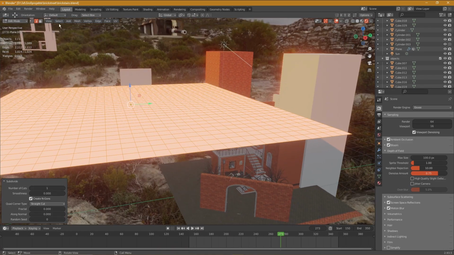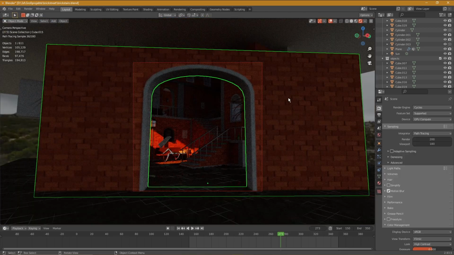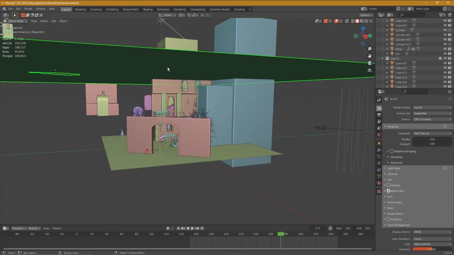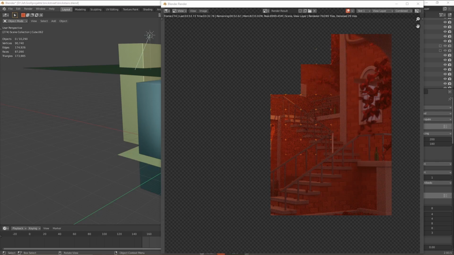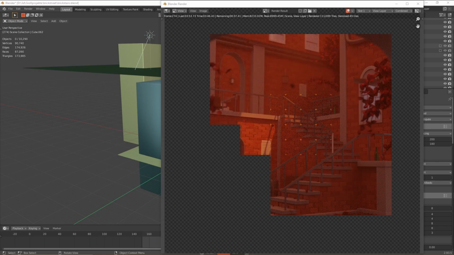And finally I added a volume and I made this plane with a hole to make the sun shine exactly at the sleeping dude. I played around with the lighting for a pretty long time until I finally found something that looked okay, and after about 15 hours of rendering it was finally done.